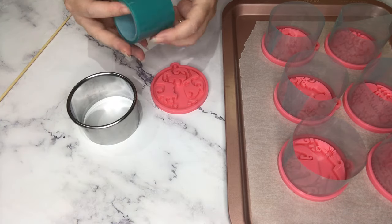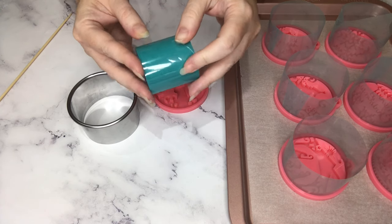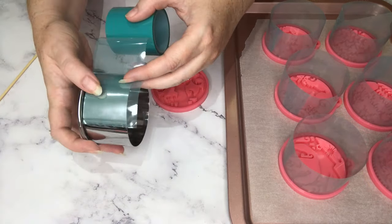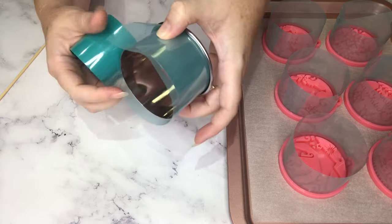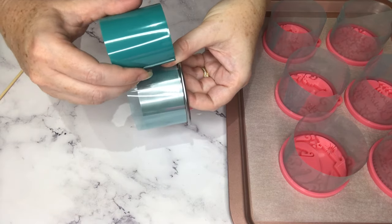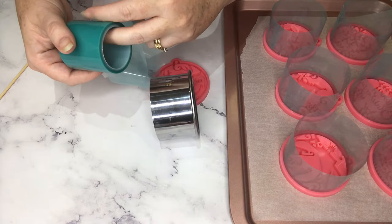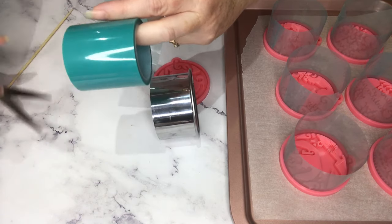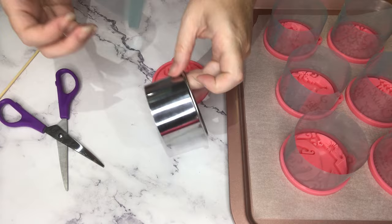First of all I'm going to pull out a piece of tape. I need the sticky side to be facing outwards so the adhesive side is facing outwards. I'm going to wrap it around this cookie cutter because I know it's the same size as the inside of my mold. You can make your own guide with a piece of cardboard if you don't have a cookie cutter that fits. I'm just going to cut myself a piece of tape that is a little bit longer than what I need so I can overlap it and stick it together.